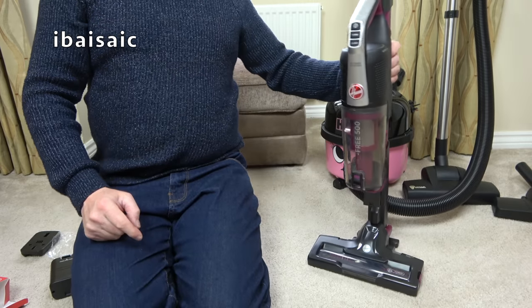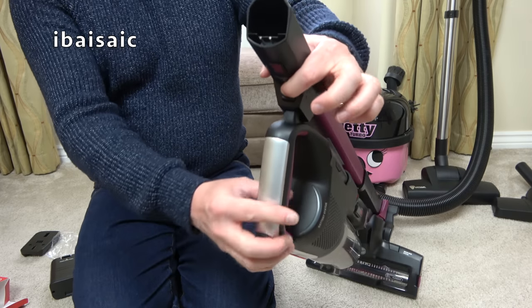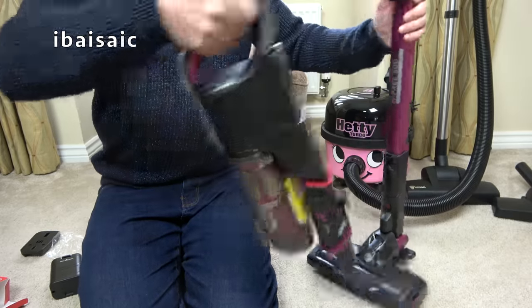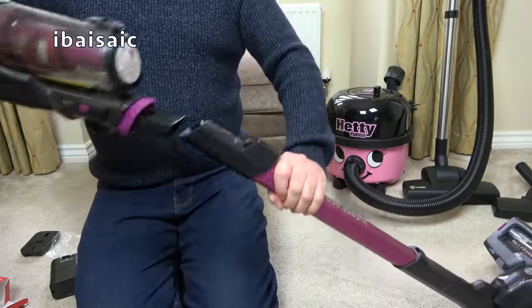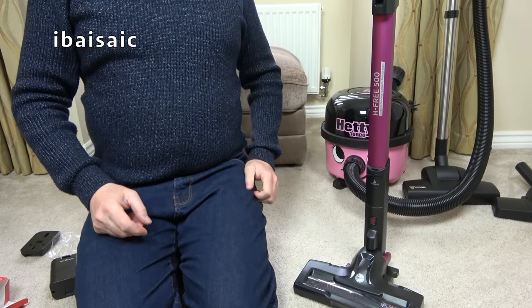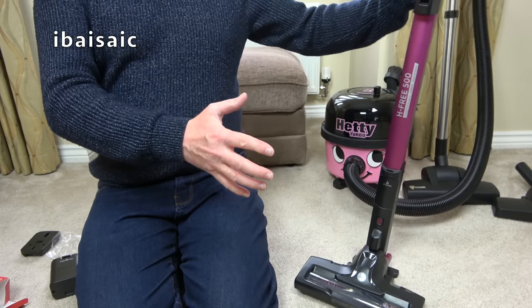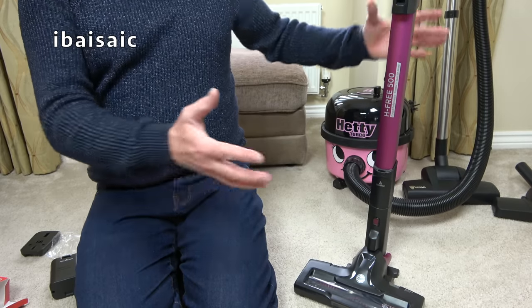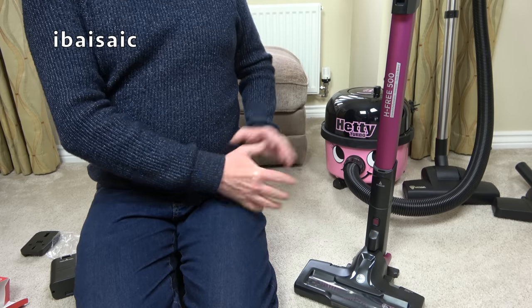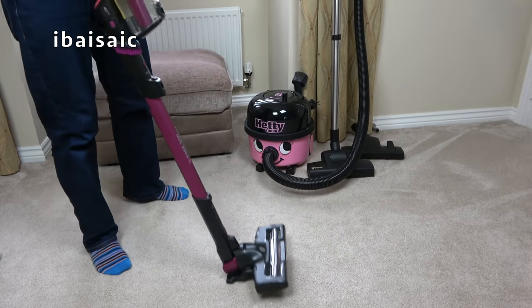That's it. And it actually clicks into position. So look, it will stand up in storage mode. And to release it from storage mode, press the button, I think. There we go. And as I said, it should stand up on its own anyway. And it does, but a gentle breeze or someone walking by and it could fall over. So I wouldn't necessarily trust it to stand up without falling over, but at least it does stand on its own.